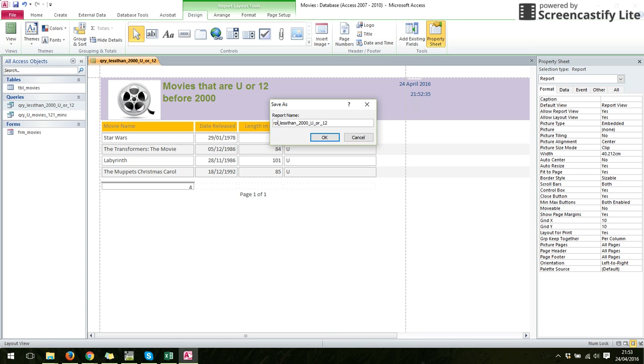I'm going to keep the name the same, but I'm going to change the first starting to RPT. Now, this is a really important bit, because this is why we do those things at the start, why we do that sort of kind of prefix to everything, because you'll notice the query and the report have the same thing in them, so I'm giving the same name, but the only way I would know if it was in a list which was the report and which was the query was by these three letters at the start. So that is why we do that.